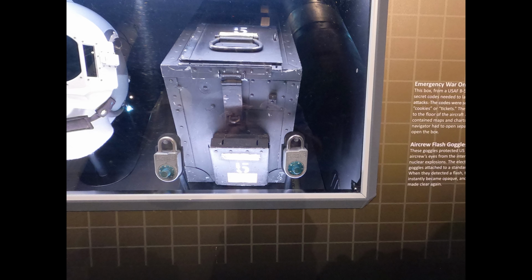Incredible. Ah, this was the nuclear box. Yeah, this was the locked box that had nuclear codes. The dual locks were for, I don't know the word, not redundancy. It kept one person from acting alone, essentially. It prevented rogue warriors. So both pilots had to do their combo. Only they knew the combo. They did not share combos.